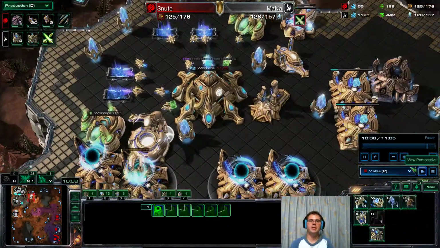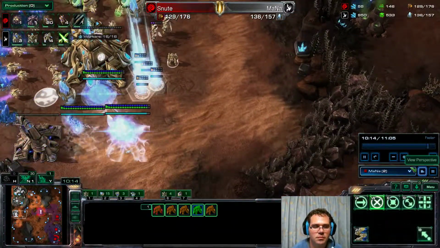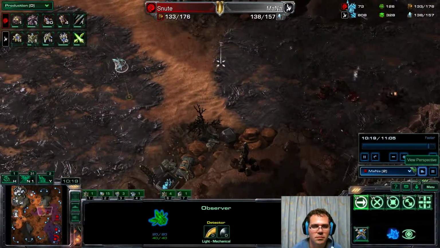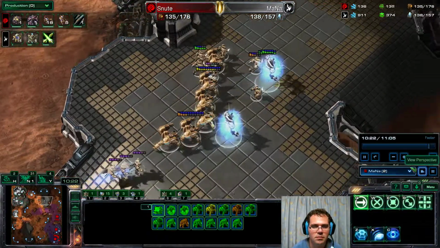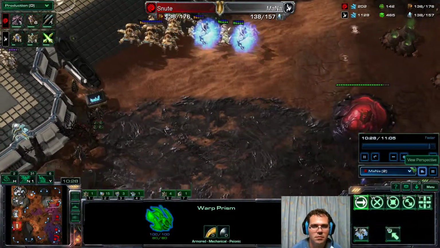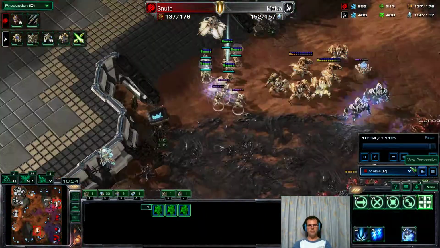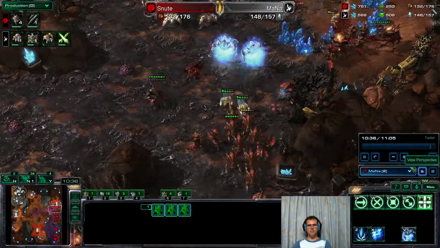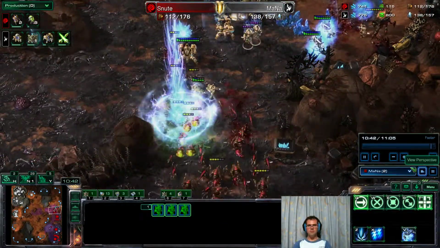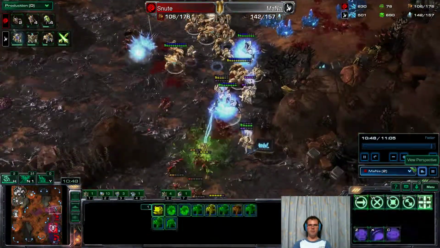So he's taking a new base so he can transfer workers. I have met the enemy. Nice catch. Oh, amazing.